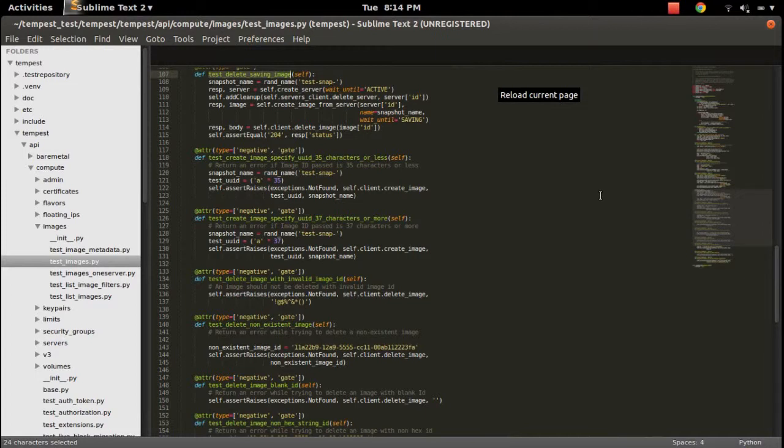Let me try to run that. It's doing commits. Let me specify only the class name.